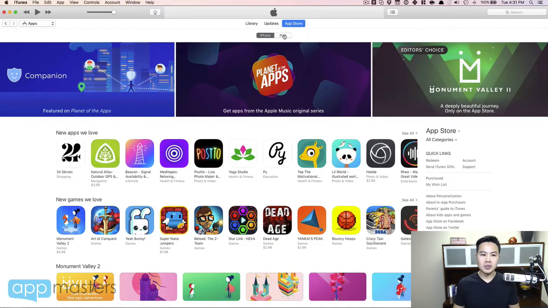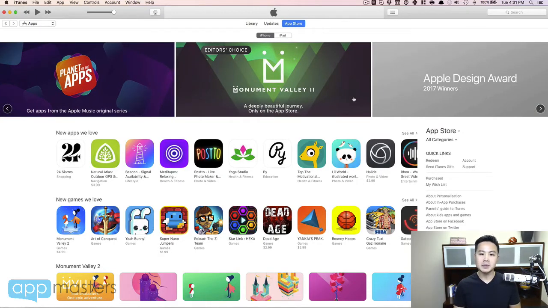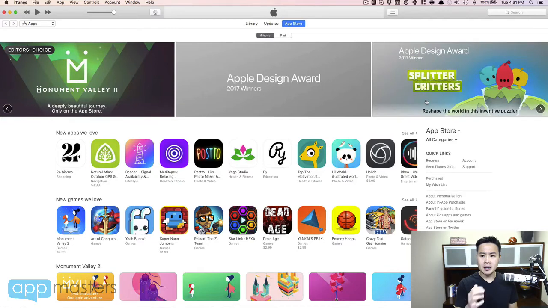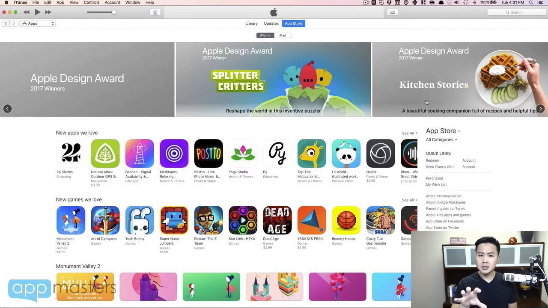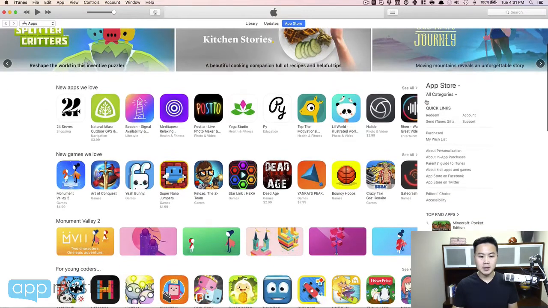And what I also look for too, and this is something I covered in the webinar, is pay attention to what's going on right here. Sometimes Apple will promote certain categories, and it's a good opportunity for you to try to land an additional feature, right? By paying attention to these banners. Sometimes they'll say accessibility apps, which was one of the clients that we got featured last in May, or meditation or health and fitness. So whatever they might be promoting in terms of categories, pay attention to it, because that might be an opportunity for you to be like, oh wait, my app fits perfectly in that category, and it's a possible way for you to get featured. Okay, we did that in May alone.